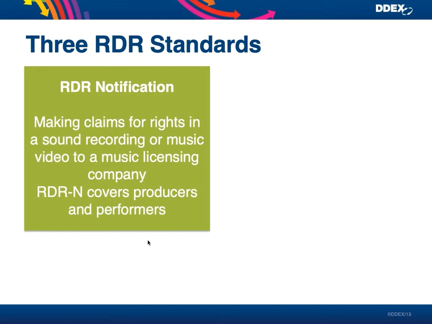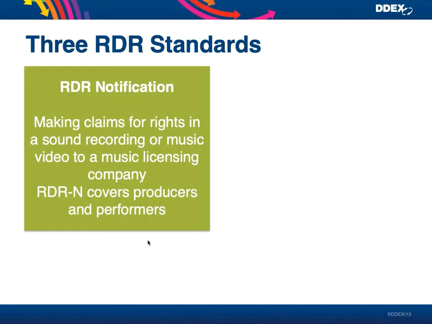The first of those standards is RDR-N, or the RADAR notification, which is basically the standard that allows a record company to make a claim for rights in a sound recording or music video to a music licensing company. It also allows those kind of claims to be made on behalf of performers as well as producers, that is, record companies themselves.